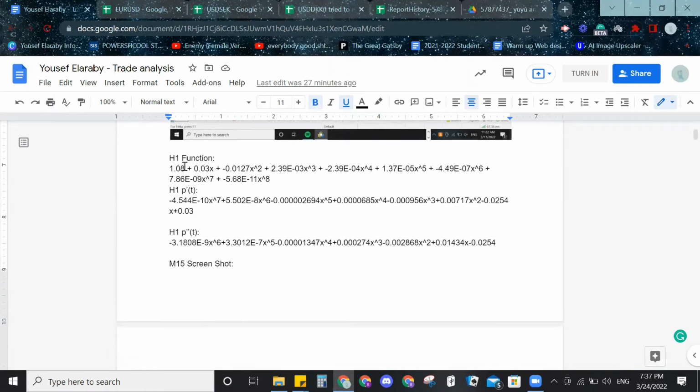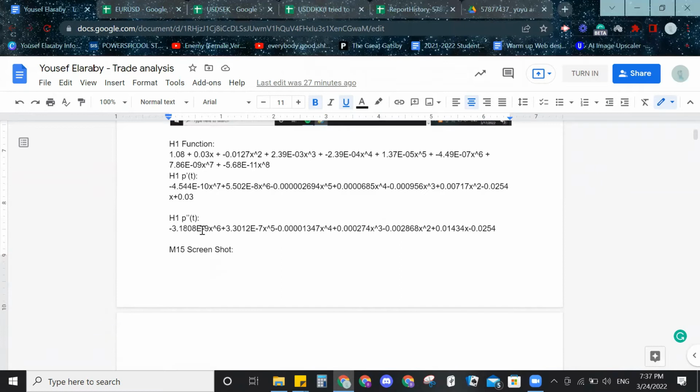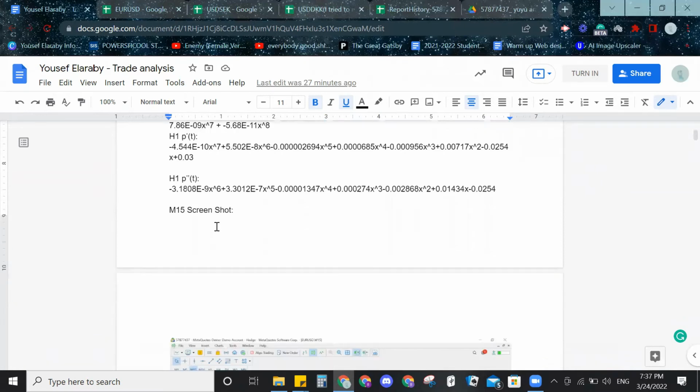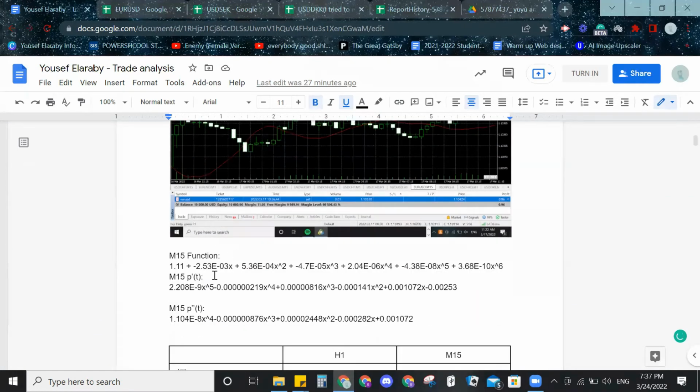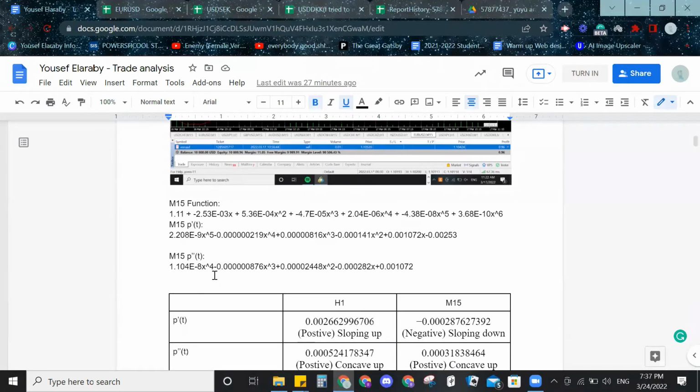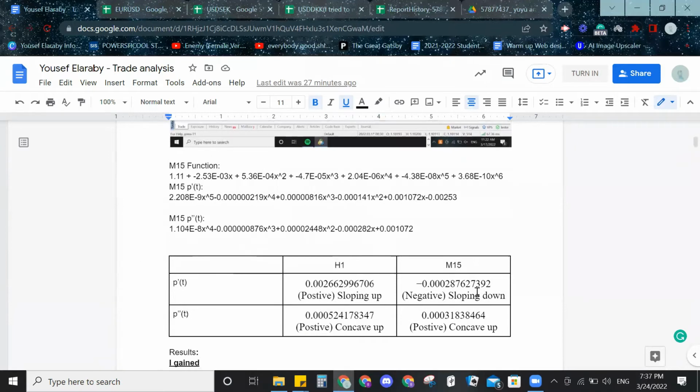So here's the first differentiation and the second differentiation. First derivative, second derivative. And here's the first derivative and second derivative for both equations. It's a lot of math, and I don't think I need to go into it. And you get these numbers when you fully solve all the equations.